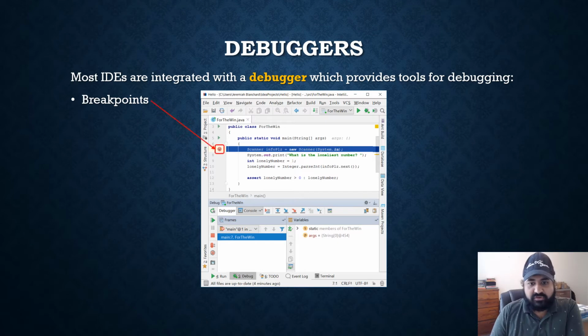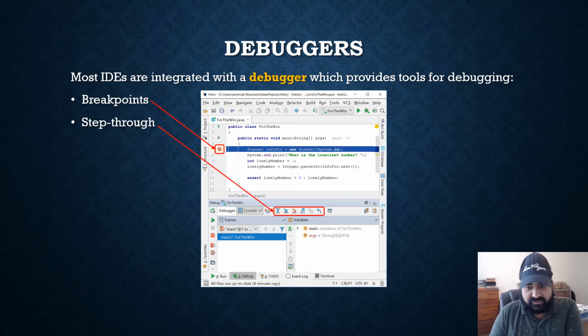The second constituent that we use is called step through, which is one of the functionalities provided. We have different options like step in, step over, step out, and we are going to discuss this in the next slide when we do a demo. The third constituent is called stack trace, which keeps track of the functions or the frames, which allow you to see how the data is being passed from one function to another.